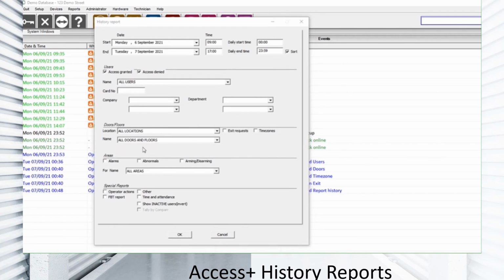Continuing down, you will see the Doors/Floors section. This section allows reports to define the locations of the transactions. This is helpful for larger sites. Run the report of all access points, or just a specific access point.